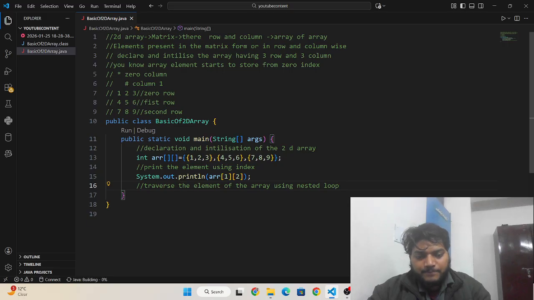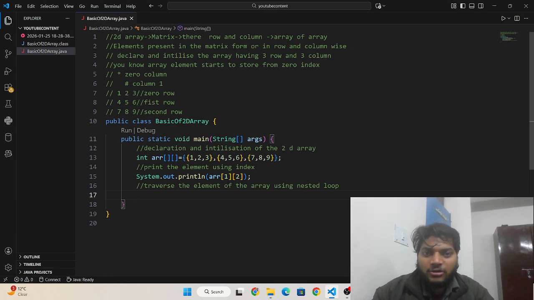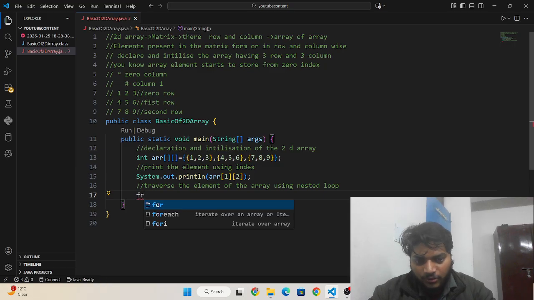You have already learned about nested loops. Nested loops means under a loop another loop is present. Because we have to print the element present in row and column, we need to use two loops. So that's how we can print the elements in a two-dimensional array.